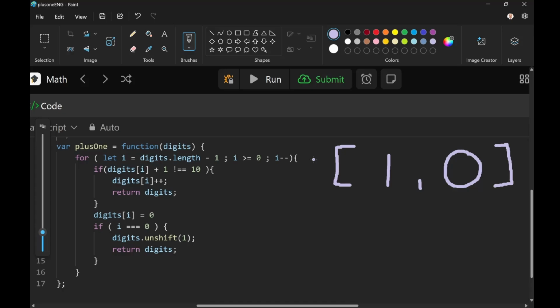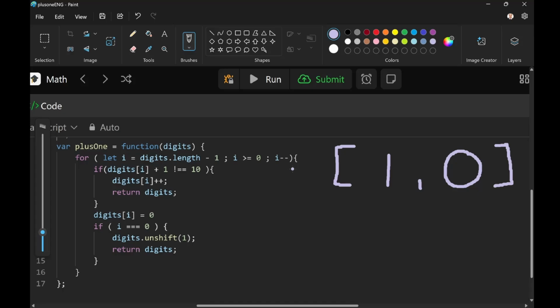We're going backwards. If we did a normal for loop, it would be something like let i equals 0, i less than or equal to digits.length, i plus plus. But this time we're going backwards.